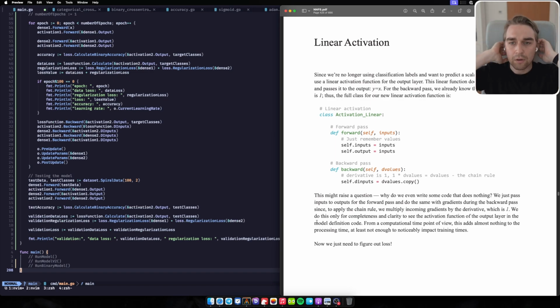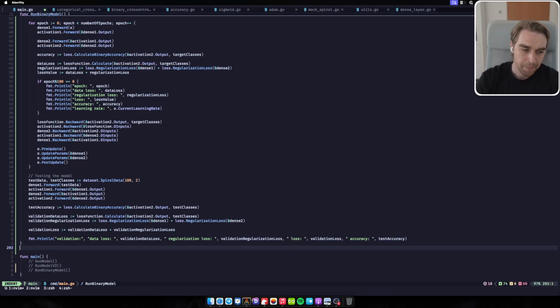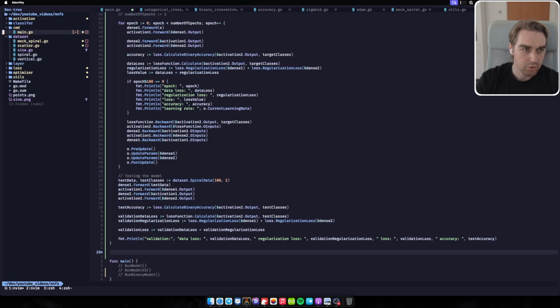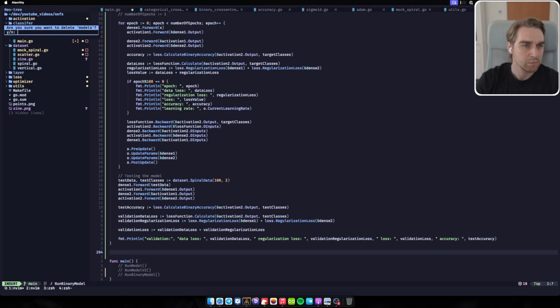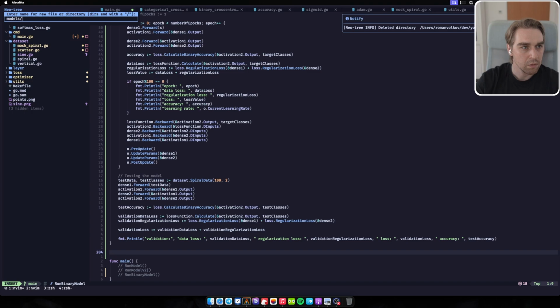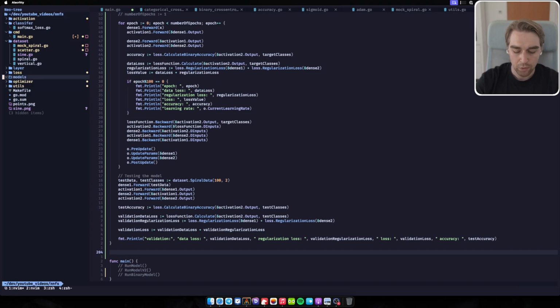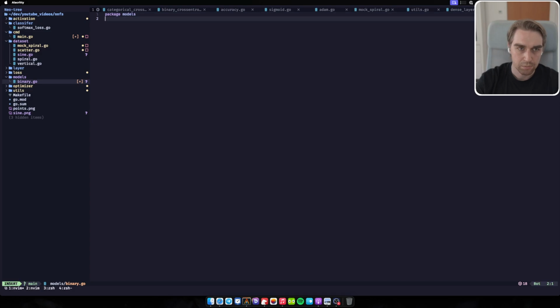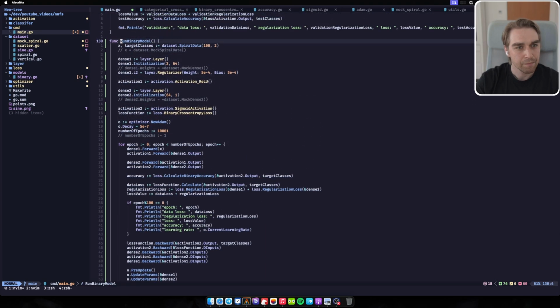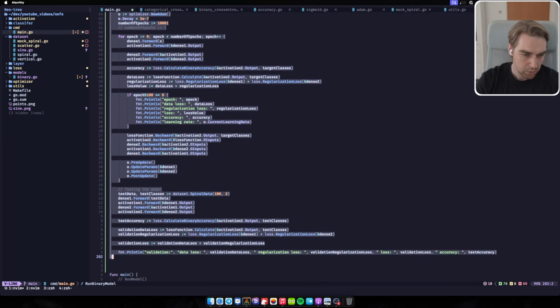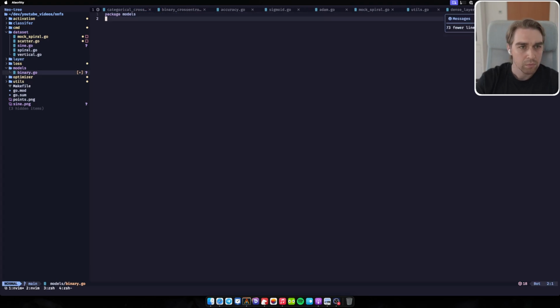Linear activation, since we are no longer using classification. Okay, and I think I can already. Maybe I should move these models into, well, actually, let's do this. I will do models. Oh, no, not here. That should be here, right? Then what I have binary, right? Package models. I will cut this one here.